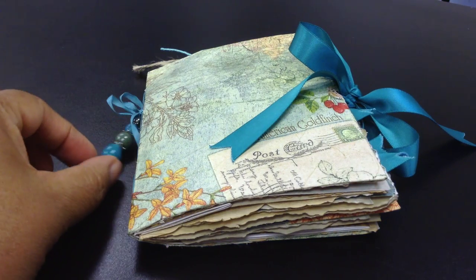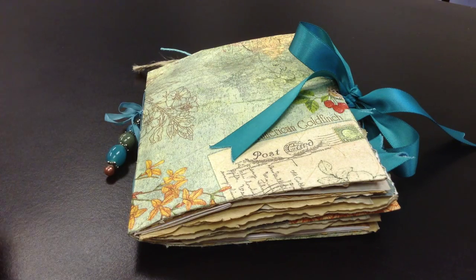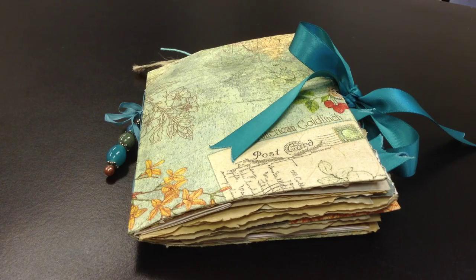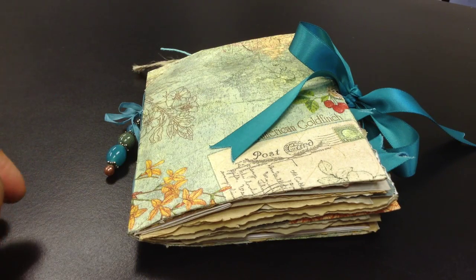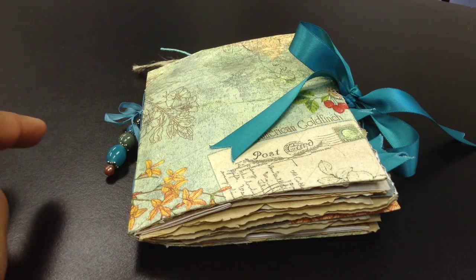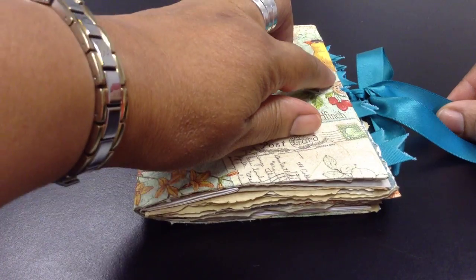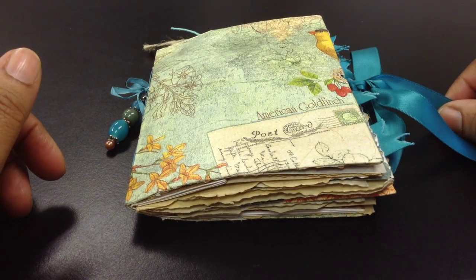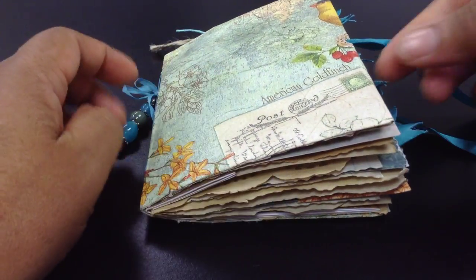But I was able to get a bee dangle hanging from the silk ribbon that's been used to sew in the signature. The closure is very simple. It's just a ribbon that runs the length of the envelope. On the inside of the envelope, it's been adhered, and then there's a simple hole, and there's a reinforcer that's also been Mod Podged for strength, so that the hole won't rip. So anyway, let me tell you about the journal.